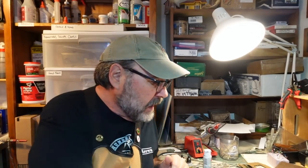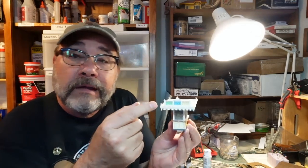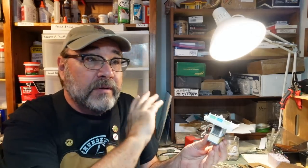All right, we are in the home stretch of this build. Just a couple of little things to add, and then I'm going to call them done for now. First thing is, there needs to be a number up here. This little crest on top of the ticket booth, each one had a number. They were numbered 1, 2, 3, 4, 5, from west to east, left to right, as you would come up. So I'm modeling ticket booths number 1 and 2 for those keeping track.